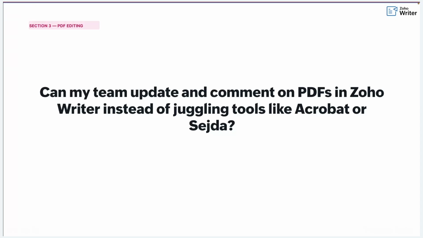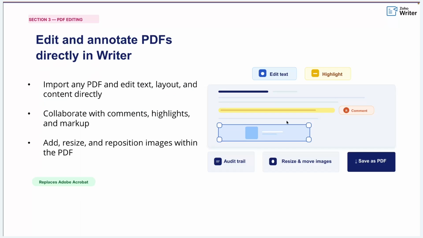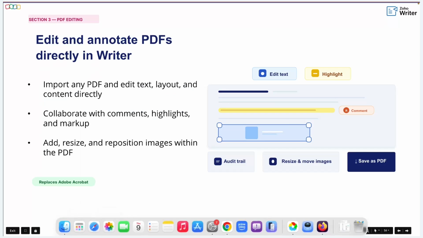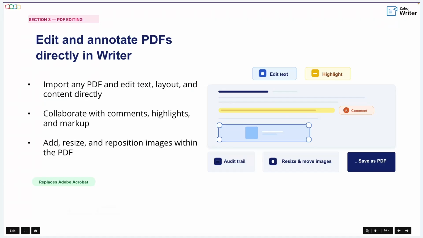Yes, you can. The idea is that you don't have to download a PDF, open another app, make a tweak, and then re-upload it. Instead, you just bring the PDF into Writer and edit the content almost like a regular document. For example, fix the text, update dates or prices. You can even adjust the layout and then export it again as a clean PDF.